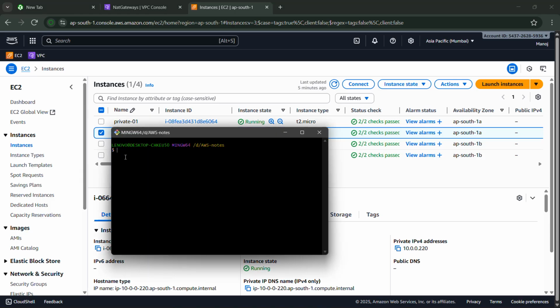Now I am doing secure copy protocol, SCP, then Mumbai.pem, Ubuntu at your public IP. Then we need to choose the location. I'll choose home, Ubuntu.